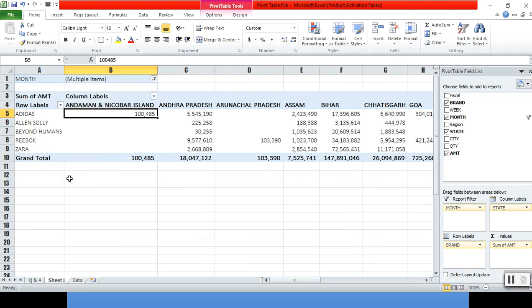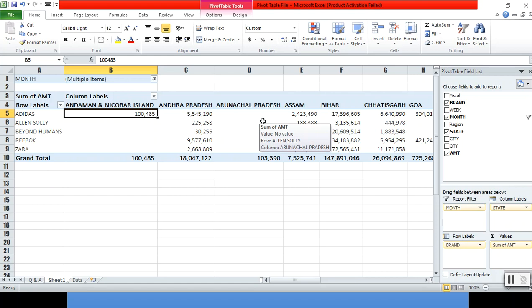If I click on OK, see, this is the cumulative report of the sales of the brand. Let's say this 104.85 is the cumulative sales of Adidas for Andaman Nicobar Island for May, June, and the months we selected. Accordingly, for Andhra Pradesh, it's 55 lakhs.